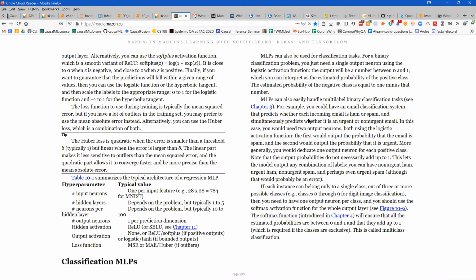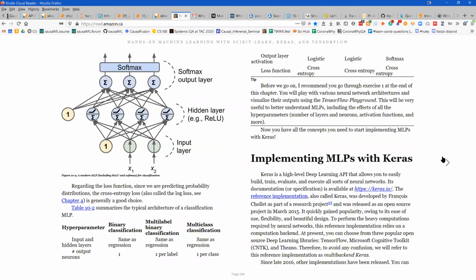Okay, so that's regression MLPs, and then we will do examples of this in TensorFlow in the next meeting on Wednesday. Classification, it can also be used for classification, and here the network architecture is a little different. You have a hidden layer, and then the output layer could be, for example, a softmax. If you have several different classes, the output could be several different classes, then you might not want just a hard classification.